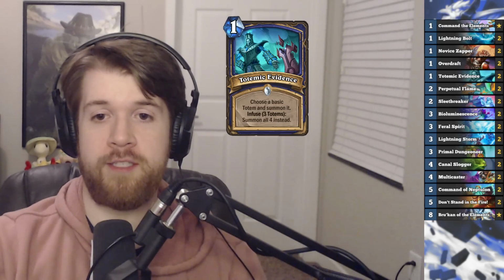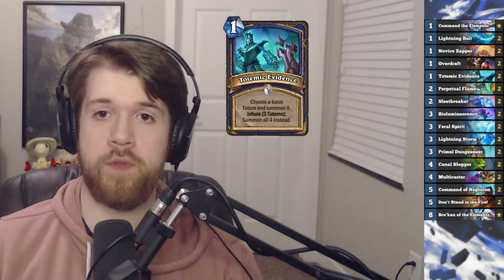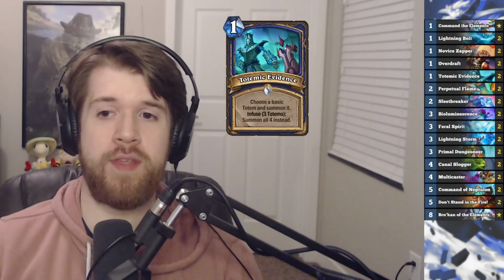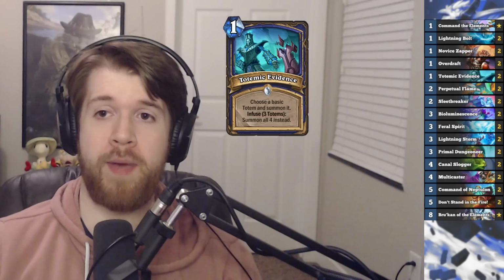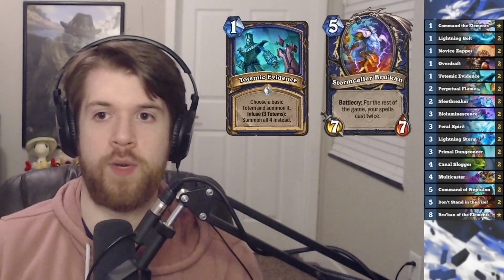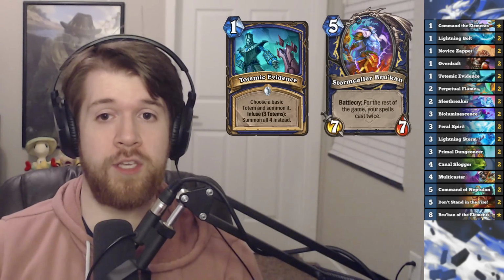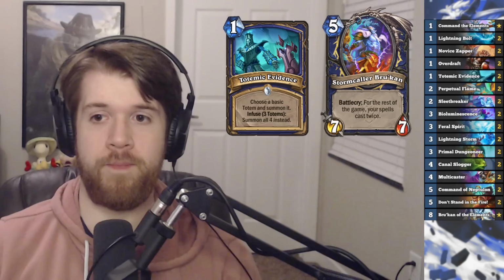Totemic Evidence lets us summon 4 basic totems for just 1 mana, which on its own doesn't sound that impressive, but when we combine it with the Shaman questline that doubles all spells we cast for the rest of the game, that means we can summon 7 minions with a single 1 mana spell.